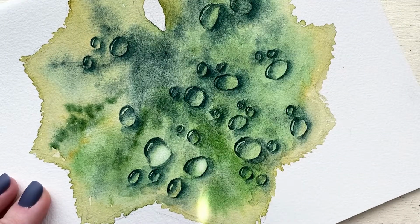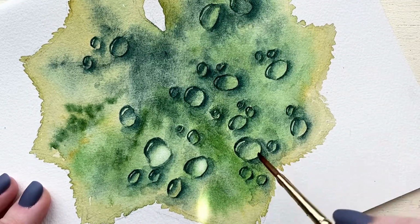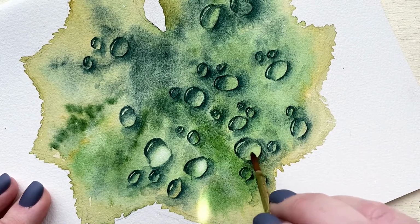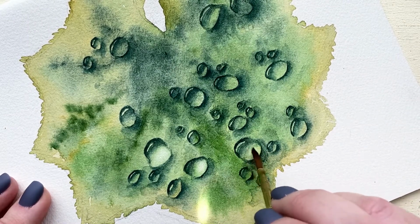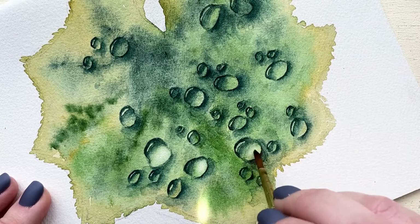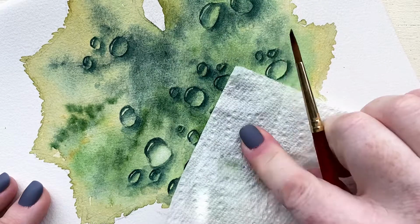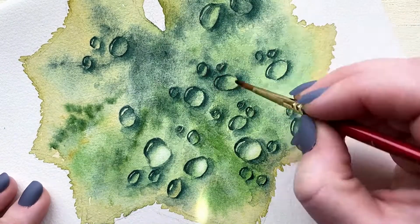And it really gives the illusion that not only do you have a reflection line up at the top, but the actual water droplet itself has reflection in it in that lower half. And that illusion is also helped with the darkness that we've created on the upper left side as well.